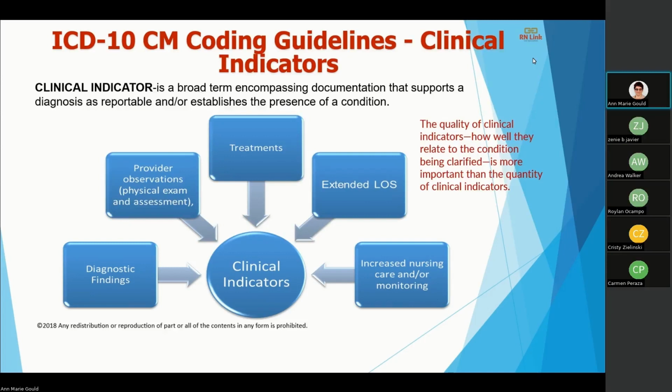Okay. I go by the three-legged stool, so to speak. You have your documentation of a diagnosis, or not a diagnosis, but you have clinical indicators, the observations, the treatment to support that diagnosis. So when you're putting clinical indicators within a query, make sure they're quality and specific for that particular diagnosis that you're asking the question to clarify, whether it's for specificity or just a diagnosis that he never wrote for you, and you want to get that documented.